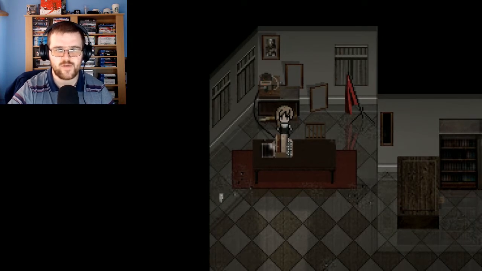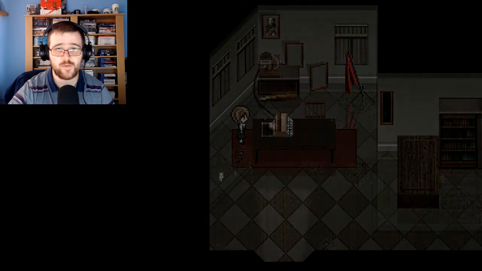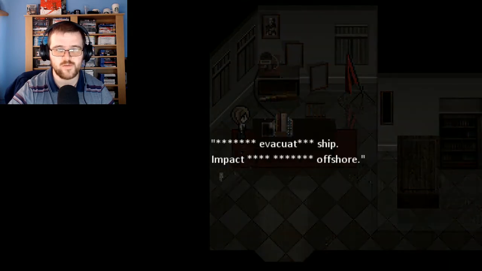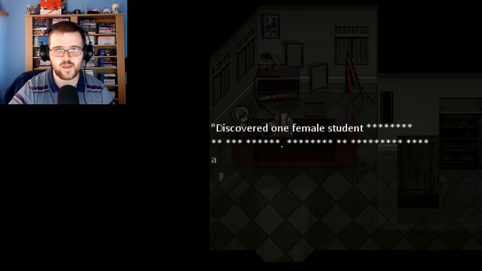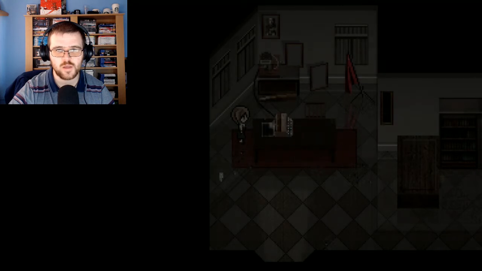See, if we reach for it, that black smudge won't appear and we will be able to read all of this. Where these asterisks are, they're replaced with words. Something, something, something, something, something, something, discovered one female student.